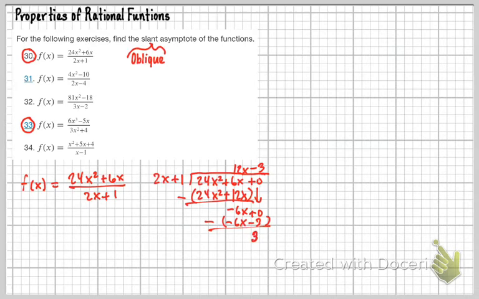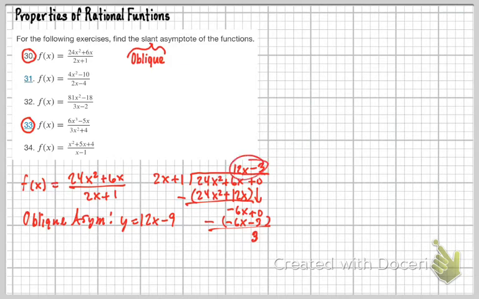But when we're talking about these oblique asymptotes, all we need here is the q(x). The q(x) is the oblique asymptote. So once I do the long division, assuming I do it correctly, I would say my oblique asymptote, and I'll write that out, is y equals 12x minus 9. So there's my answer for this one. And again, like I said, it's just long division. That's how these equate.